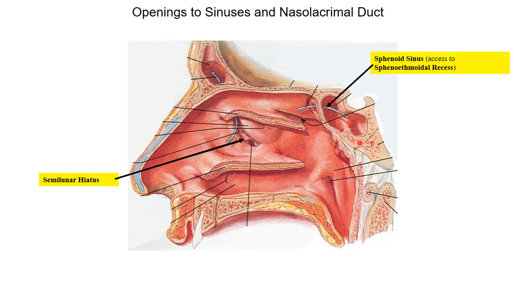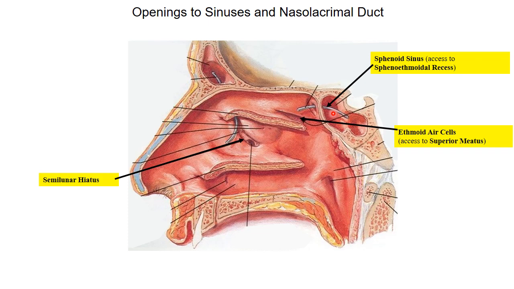This is the sphenoid bone right here, and the sphenoid bone is hollow. Again, this is the sphenoid sinus, an airspace coated on the inside with mucous membrane. That's going to communicate with the outside world through the nasal cavity and out the anterior nares. So there's got to be an opening between the sphenoid sinus and the nasal cavity. We can see the opening right there, indicated by this little metal wire that the artist is using. The sphenoid sinus is going to access the nasal cavity through an opening that leads into the sphenoethmoidal recess. The sphenoethmoidal recess communicates directly with the sphenoid sinus.